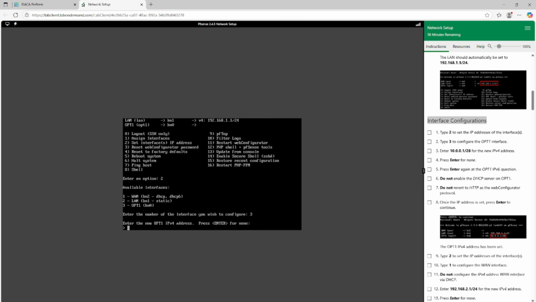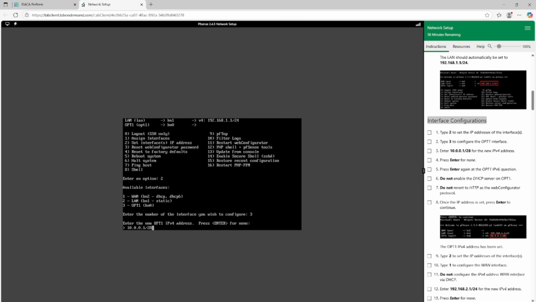So we're going to enter the IP address, which is 10.0.0.1/28, so a subnet mask of 28. We're going to hit enter. Let me double check. It's going to be two zeros and 1/28.